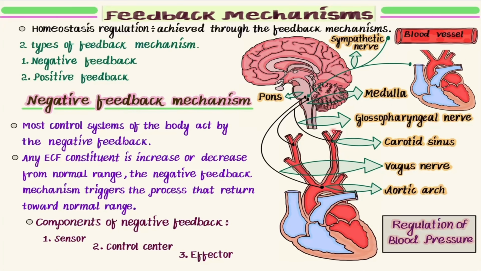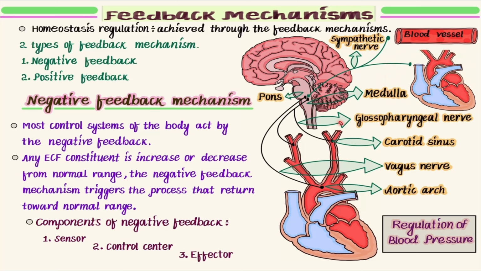When there is high blood pressure in the aortic region of the arteries, the baroreceptor sends signals to the brain. This impulse inhibits the vasomotor center, which in turn decreases the number of impulses transmitted through the sympathetic nerve to the blood vessel and heart. This causes dilatation of the blood vessel and a decrease in the pumping activity of the heart. Both of these effects decrease the arterial blood pressure.